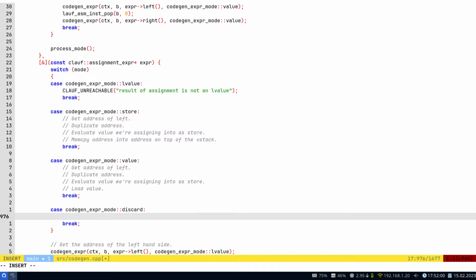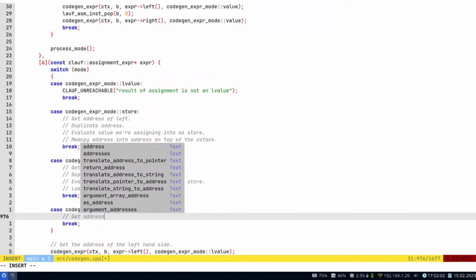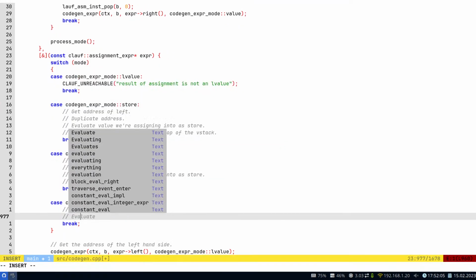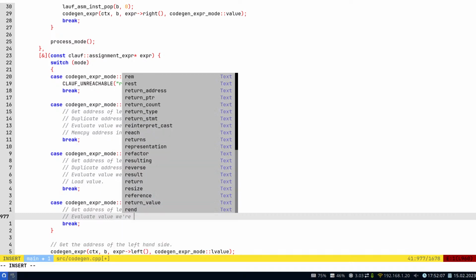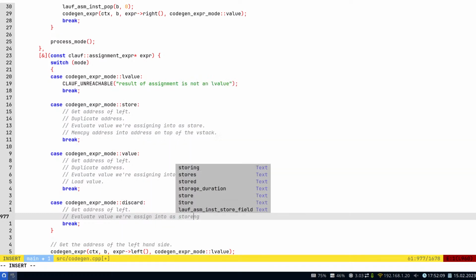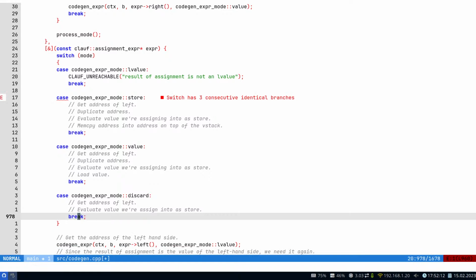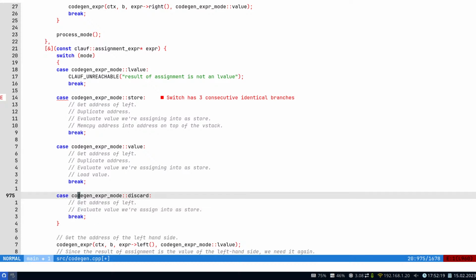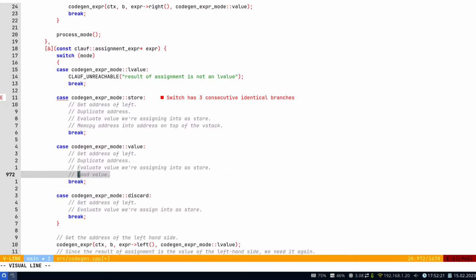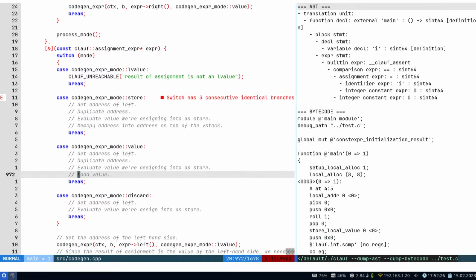to discard, we want to get the address of left, evaluate the value we are assigning as a store, and then we're done since we don't want to get any value after all. This is the common case. What this means is that if you look at this tree, we're using the assignment expression as an L value.